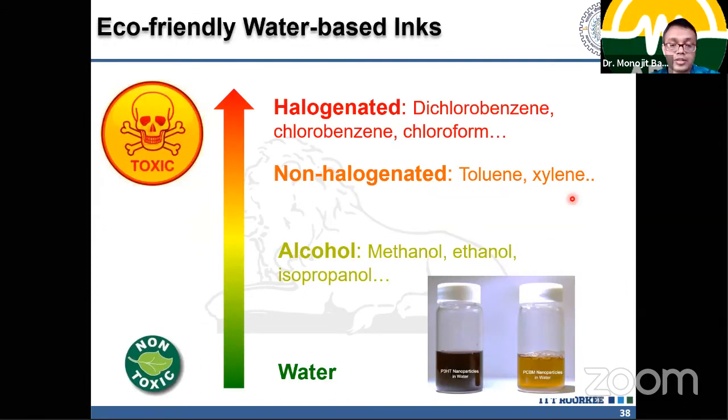So there are a couple of advantages here. Normally the solvents we use for organic solar cells are either halogenated, like dichlorobenzene, chlorobenzene, chloroform. They are very toxic. You can try some non-halogenated ones like toluene or xylene, but still there are some carcinogenic effects. Later on, people have tried alcohol, methanol, but making the film is very difficult. They are much better than this, but not absolutely eco-friendly. And if you can make a dispersion in water, it is definitely environmentally friendly. So this process is not only to control the morphology, but it also gives you an eco-friendly approach, right? If you want to make a large area device, and if you want to do roll-to-roll printing, the solvent has to be water. So that is what it is, right?